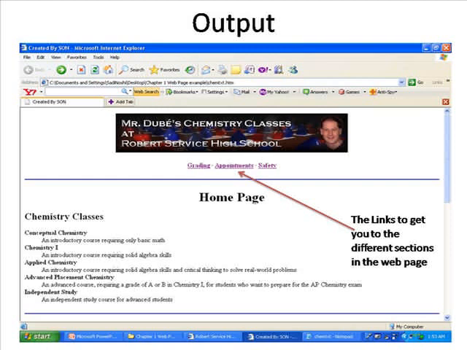Now after you have linked the sections, the output will look like this one here. You have refreshed your web page, or you have opened the page, so at the top you will see Grading, Appointments, and Safety. So these are the different sections that I have in this specific web page. When I click Grading, it will take me to the grading section. If I click on Appointments, it should get me to the appointments section, and if I click on the Safety link, it should skip everything and I should get to the safety section.